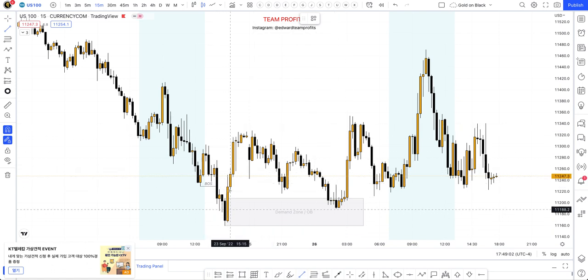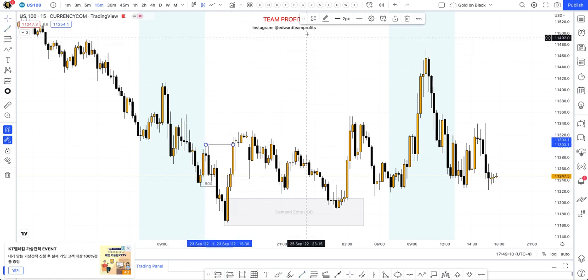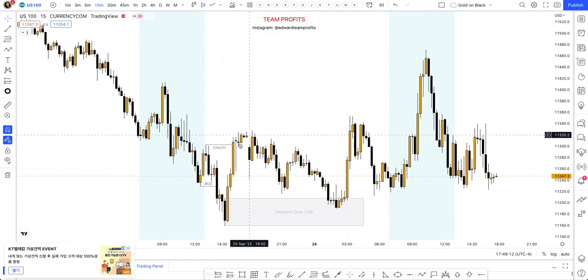Then, did you see this aggressive buy right here, which is normally what we look for, right? So, right here we have our change of character, right? This right here was telling me that the market wants to now start going up. It wants to go up, at least for a little bit. I'm not looking for too much. I'm looking for at least a little push, right?